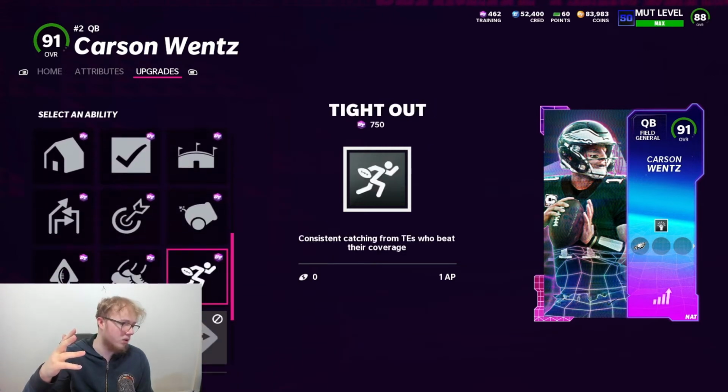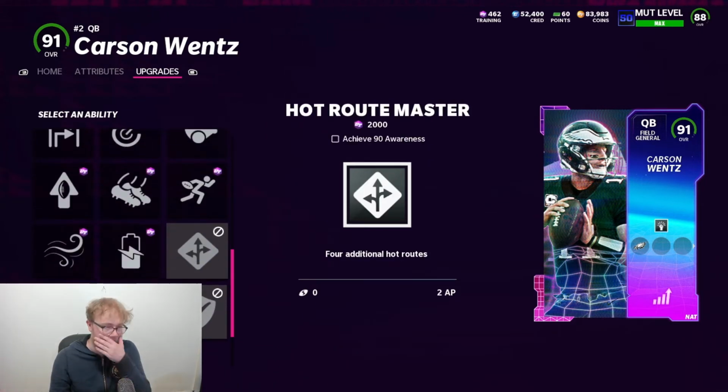But first up here, we're going to go over High Round Master. For a Field General archetype, High Round Master is 2 AP. I don't know how much it is for the other archetypes, but I'm going based off Field General. I think High Round Master should be 4 AP because it's very overpowered when you think about it. Every single player's route can be hot routed, right? So I think for Field Generals, it should be 4 AP.